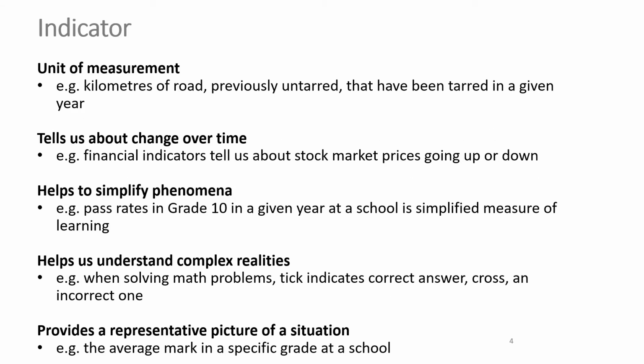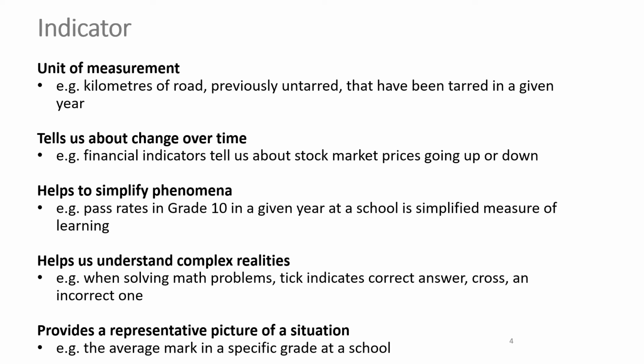Okay, so indicators, further definitions, is a unit of measure, or could be a unit of measure. For instance, the temperature or the kilometers on the road, or something that is relevant to the project that you want to do. It tells you the change over time, so you do not measure the indicator once. It's a continuous process that then shows you a roadmap almost of change that has happened.